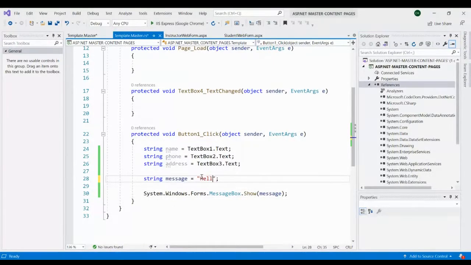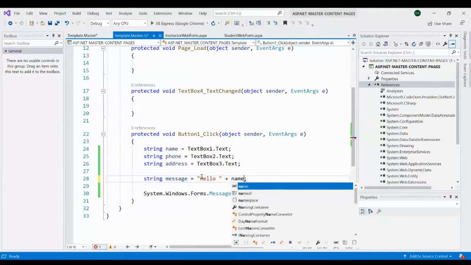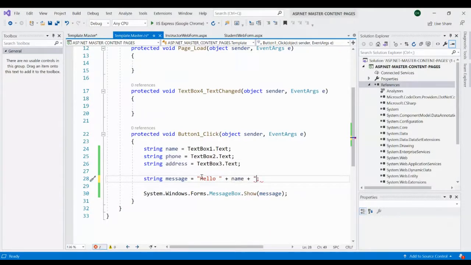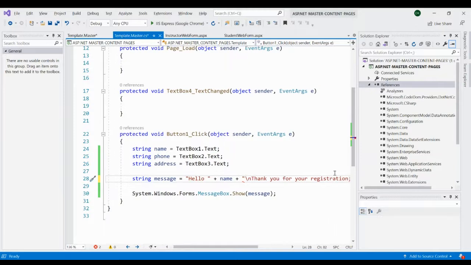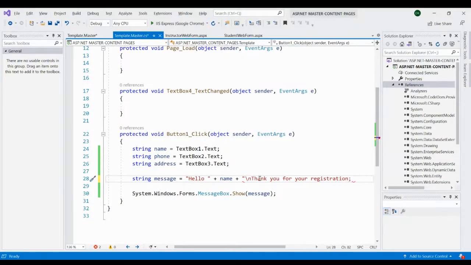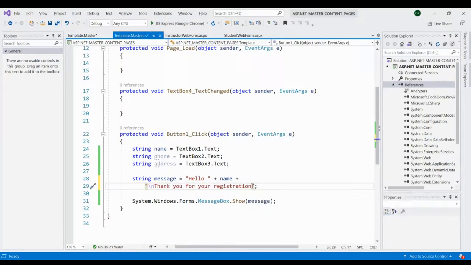All right, message, hello, and then we're gonna append the name. Change the line. Thank you for your registration. I'll change the line here so you can see it in the camera, but you can continue in one line if you want to.